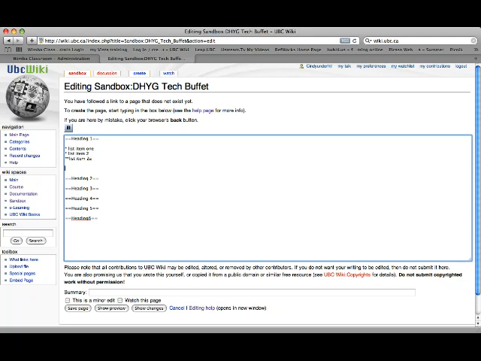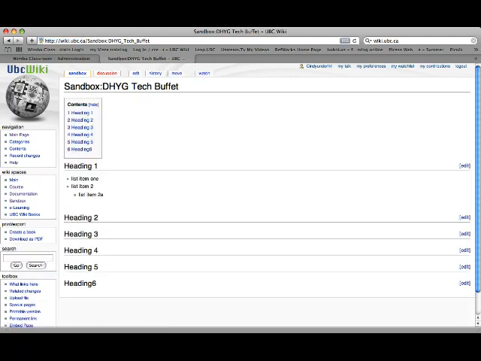So I'm going to save this, and you'll see if I go right down to the bottom of my screen, I can click on Save Page when I'm ready to save, but I can also click on Editing Help if I couldn't remember how to do a heading, etc. I could click on that, and it will open up a help page in a new window. I won't do that now, but just so you know that help is available to you on every page when you're editing it. Okay? So I'm going to save this page, and there we are. It's generated our table of contents and some headings that I can add content to.